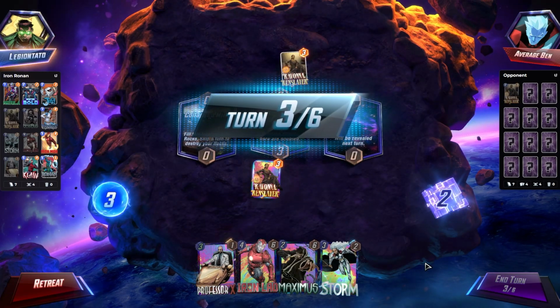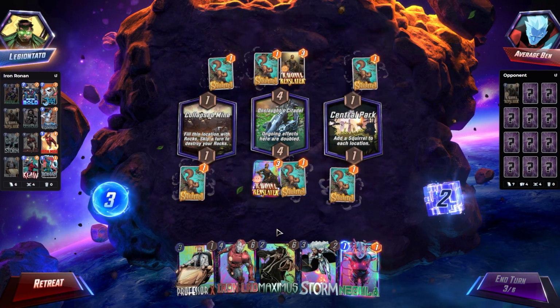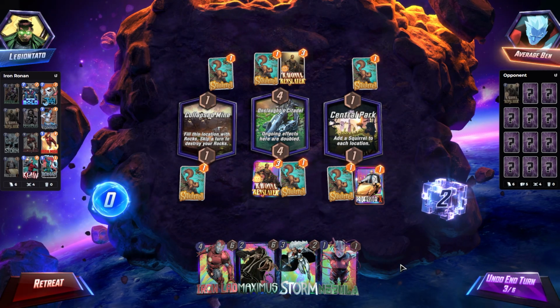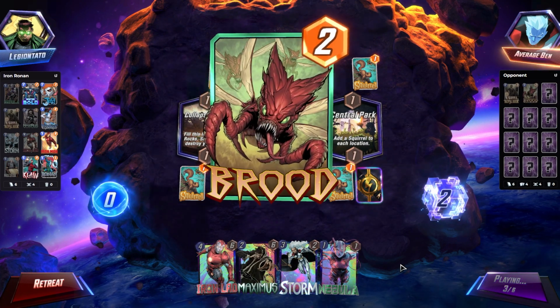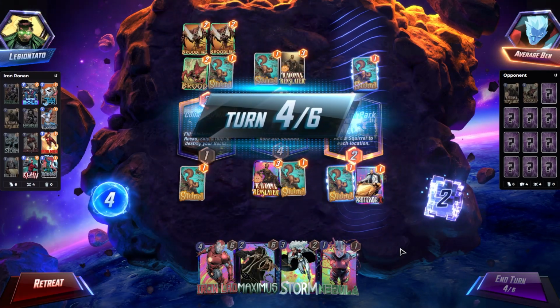Okay. All right, Average Ben. Same energy. I like it. Central Park. Okay. Let's do it. Reason why we're going on the right is in case they do play there as well, we can always Klaw if we get it. Brood. Okay. There we go.